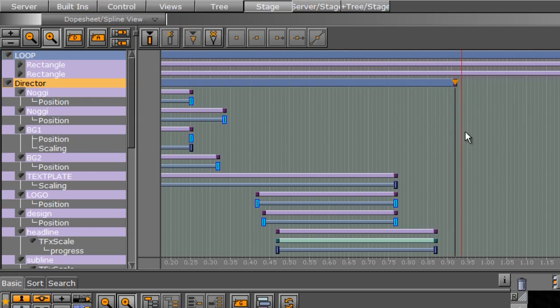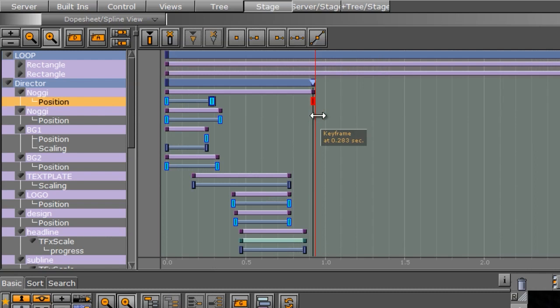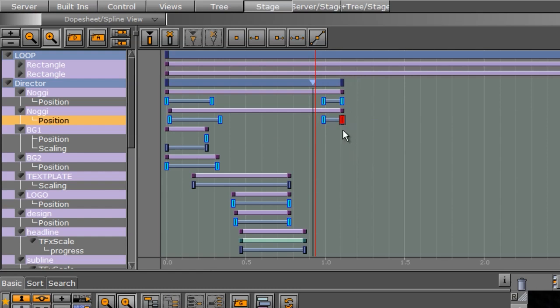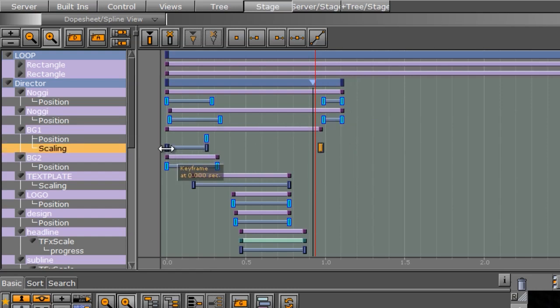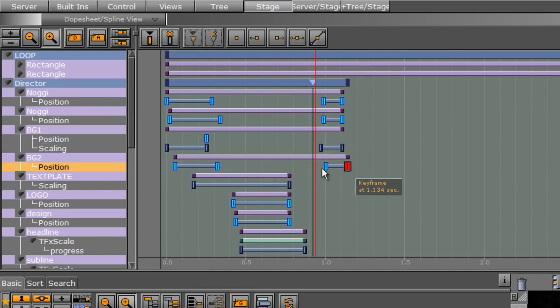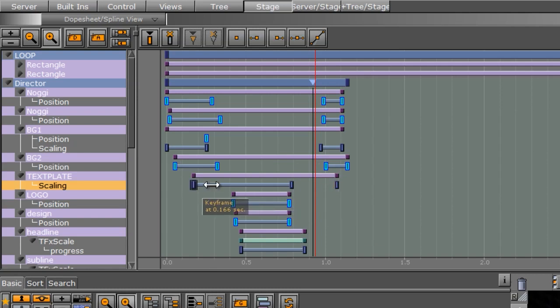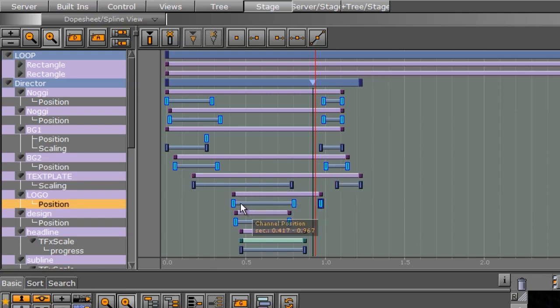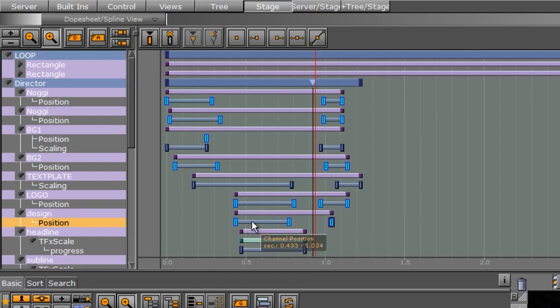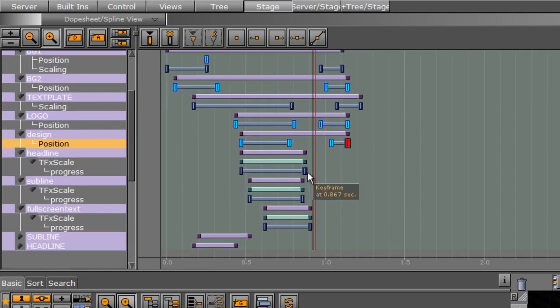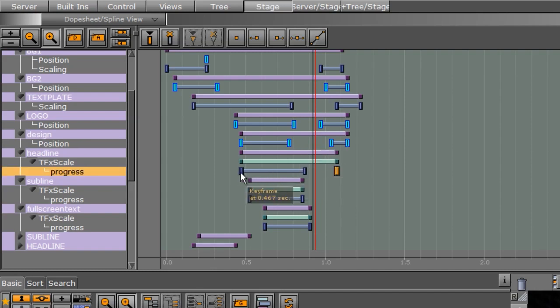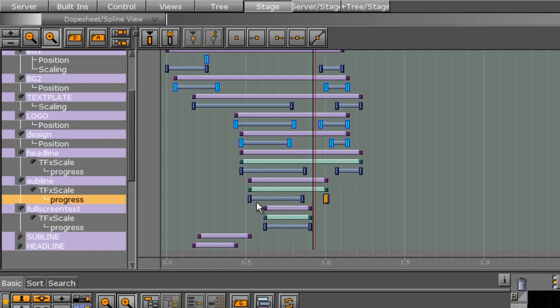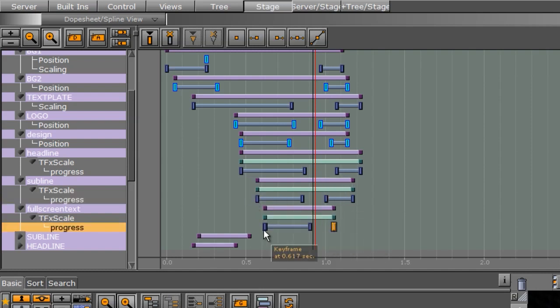Now we just need to make the out animations. And to save time again, what I'll do is just click on these and copy and drag each one of these out. Now you may want to pay a little bit more attention to how yours actually animate out, but for time reasons I'm just going to do this very quickly here so we can progress on with the other tutorials. So I'm just going to simply keep copying these, something like this, and like I said, not paying too much attention to the exact speed or anything. I know I can always go back and tweak these later if need be.